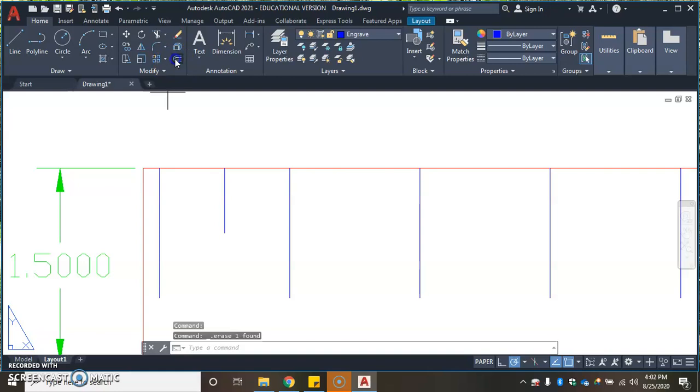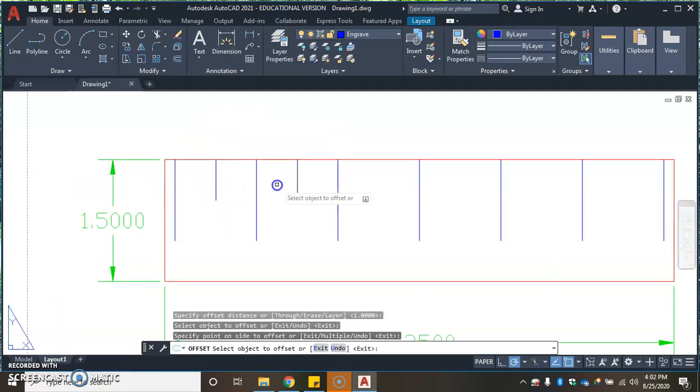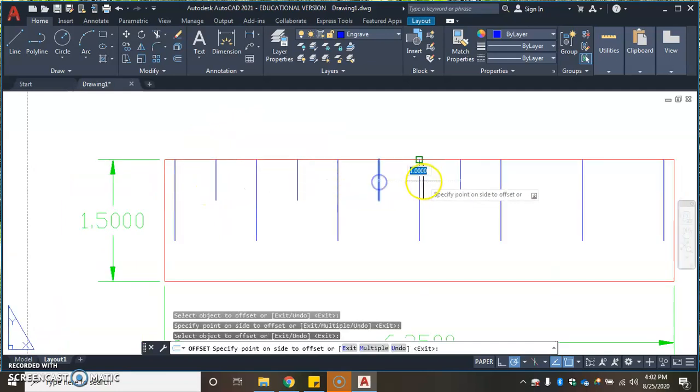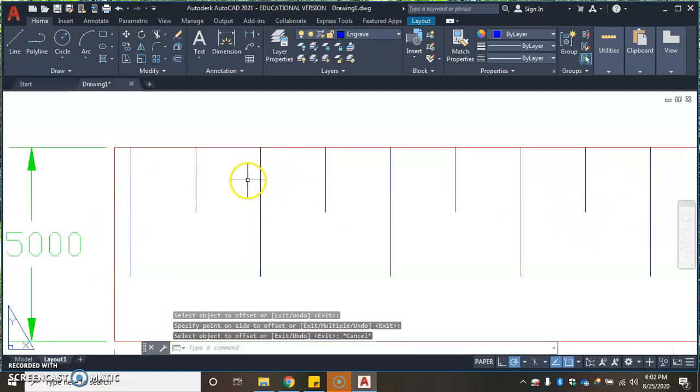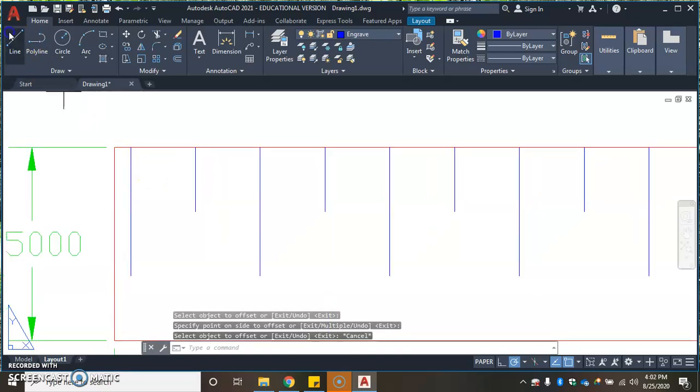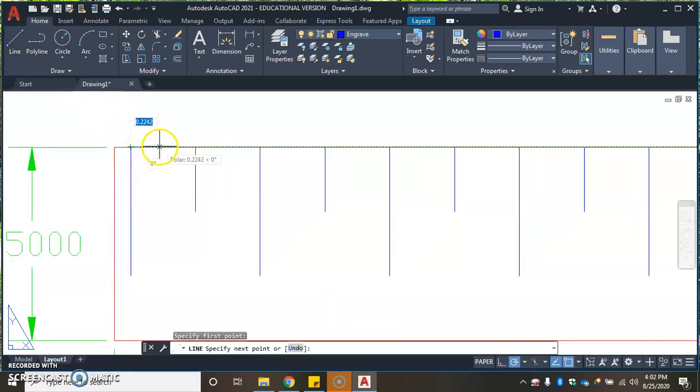And again, I think I'm going to offset that a few times. So offset, still going to be 1 inch. So enter, and click several times. Hit escape. So I'm going to draw some more lines, maybe the 1/4 inch things. So I'm going to click here, go over 0.25, go down, enter.